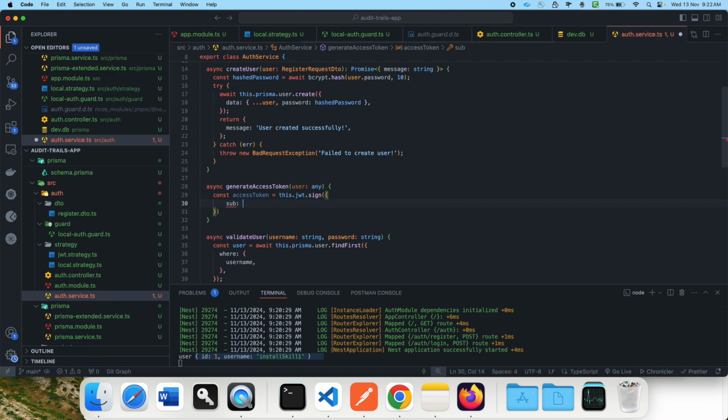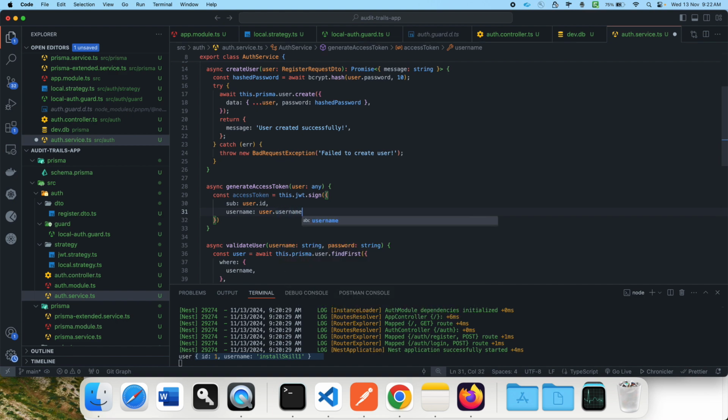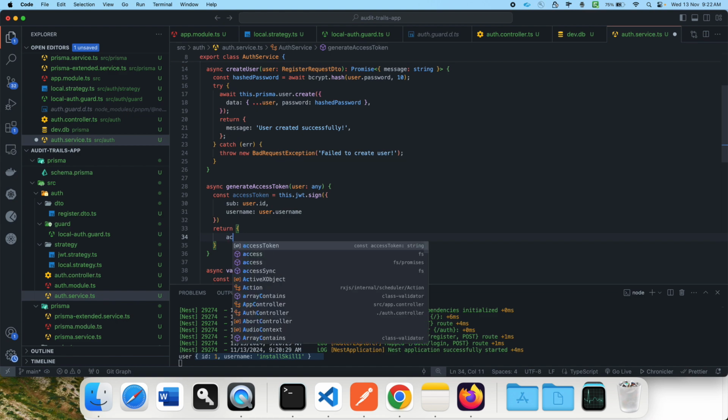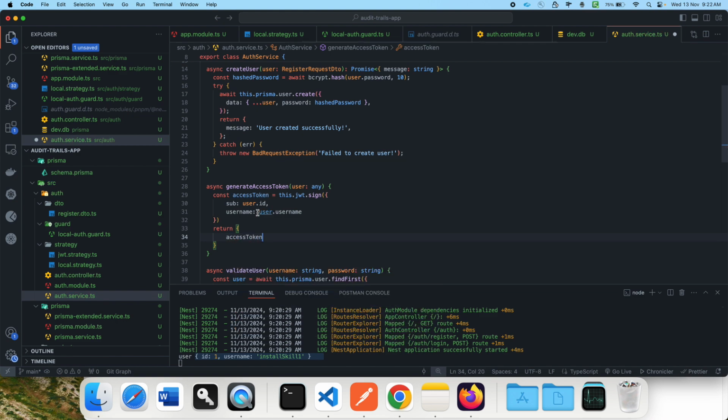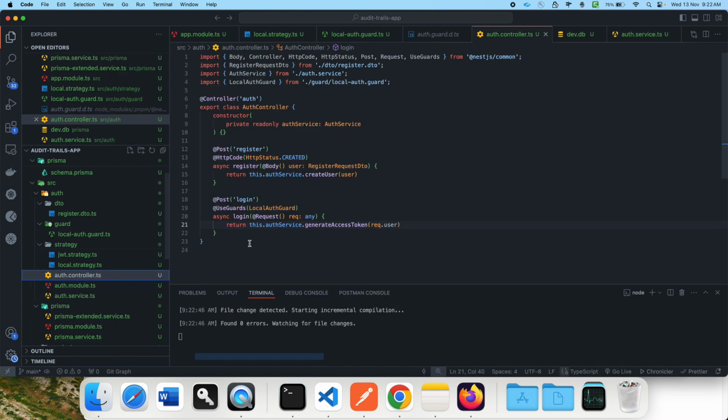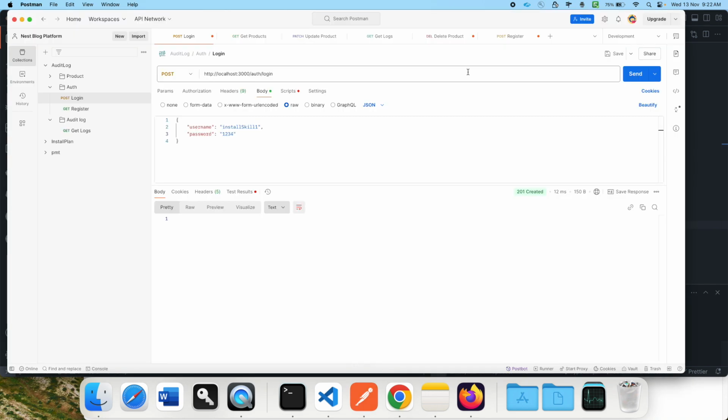Generally we follow this pattern: subject, in which we pass the ID, and the rest we can add as any other properties. Here I will be adding username, and then we can return it as access token. Now we can try it again and see if this works. Yeah, now we are getting the access token.